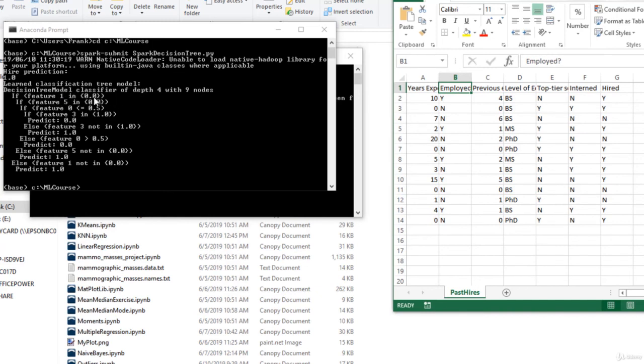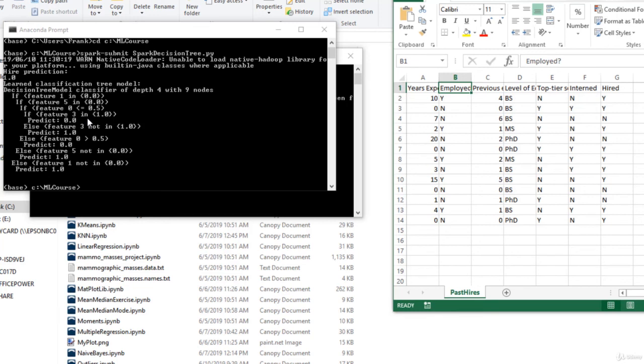For categorical data, you'll see that syntax, in, curly brackets, and whatever the categories are. All right, so if you're not employed and if feature 5 is also 0, so 0, 1, 2, 3, 4, 5, that's an internship. So if you're unemployed, you did not do an internship, and this says if you have less than half a year of experience, basically you have no experience, and you have only a bachelor's of science degree, we will not hire you, is what the prediction is. And you can go through and figure out the rest of the structure here if you want to, but that's how you read this stuff, basically.